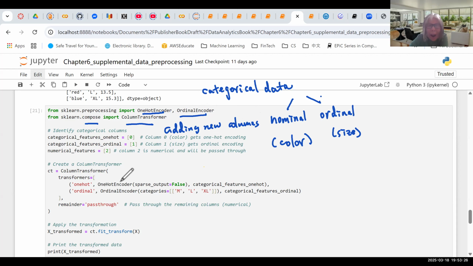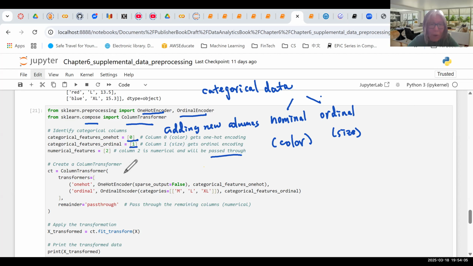So let's see how we do that. For the first column, color, we are going to use one-hot encoder. For the second column, the t-shirt size, we are going to use ordinal encoder. For the remaining, we just let them pass through.